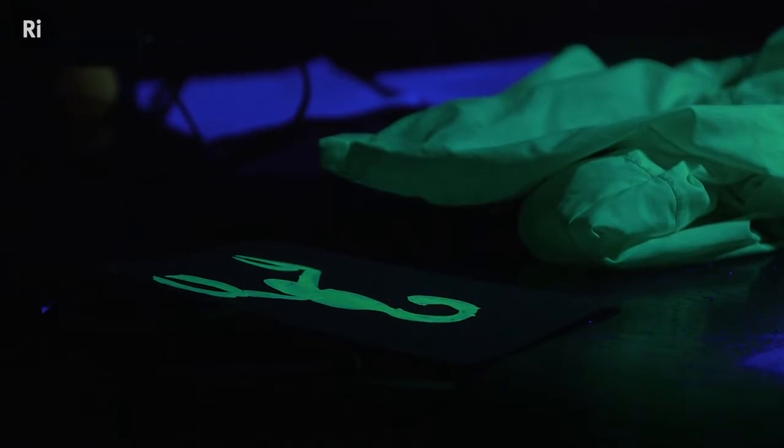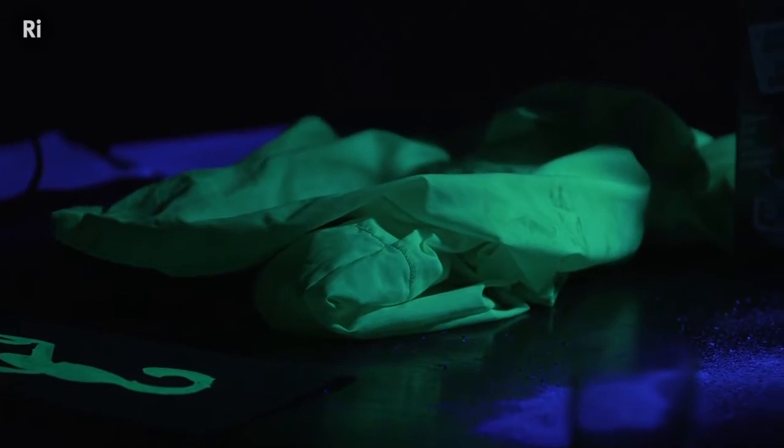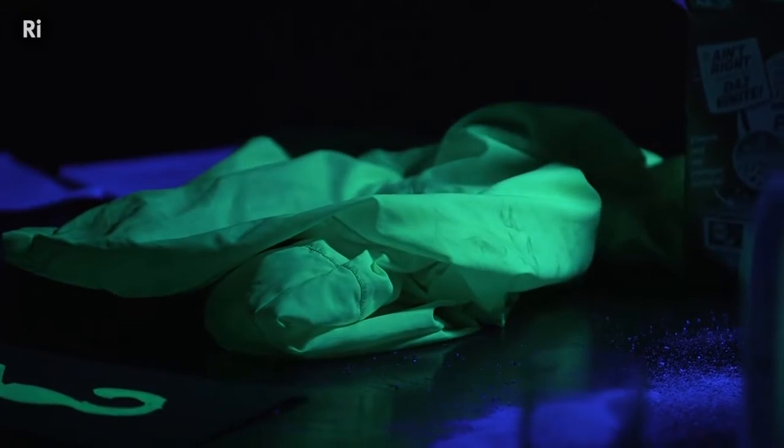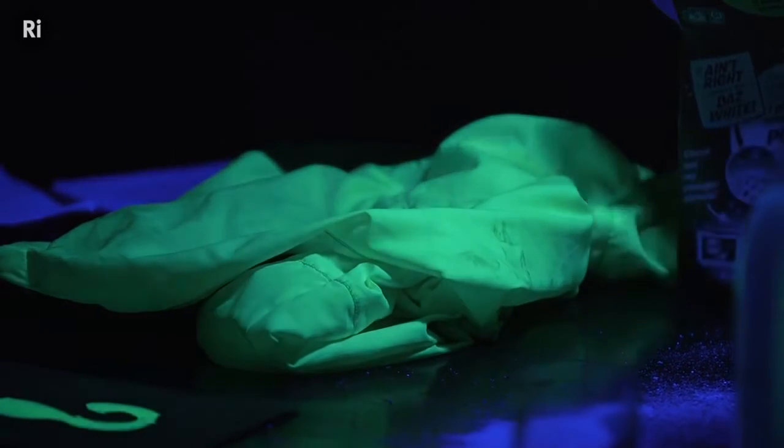My scorpion here is drawn with highlighter pen — the best 99p I've spent. UV jackets glow for the same reason as the scorpion: at dusk they're detecting UV light. If you can see someone with a UV jacket glowing on those gloomy mornings, you're actually detecting UV light indirectly. This is the laundry brightener. To see if I can make some fluorescent bubbles — the problem is I can't really see what I'm doing when I do this.